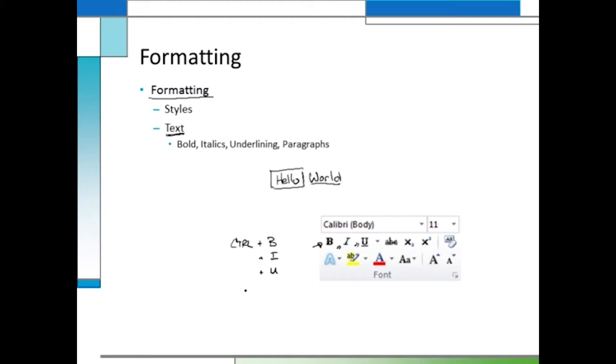Now, another part of what we have to look at when we're creating text is also the paragraphs. The paragraphs, you might almost say, could be a part of a style, but we're going to talk about styles in just a little bit. The idea of the paragraphs is that some people may want a certain amount of indenting so that the first line is a little further in from the left margin than the next set of lines. And that's one style of setting up your paragraphs. Others may just want to have an extra large space in between the paragraphs and have them be uniform, at least in the length of the lines.